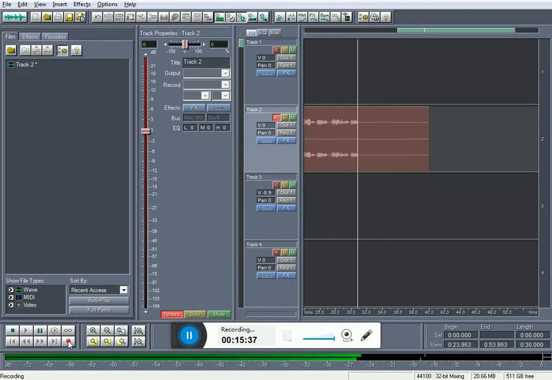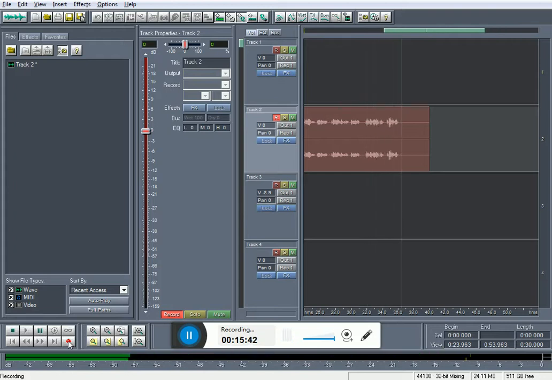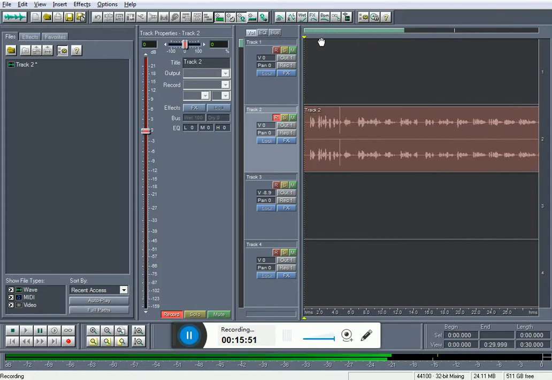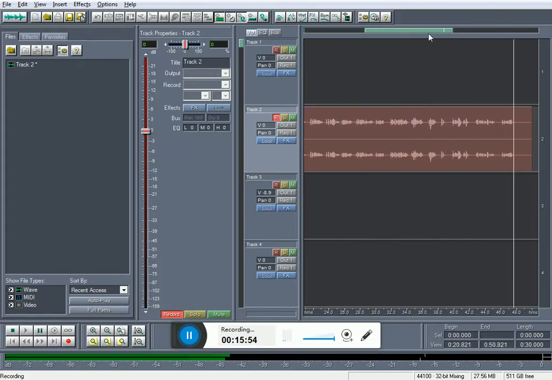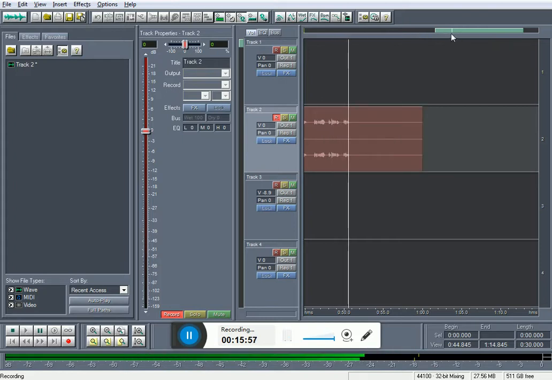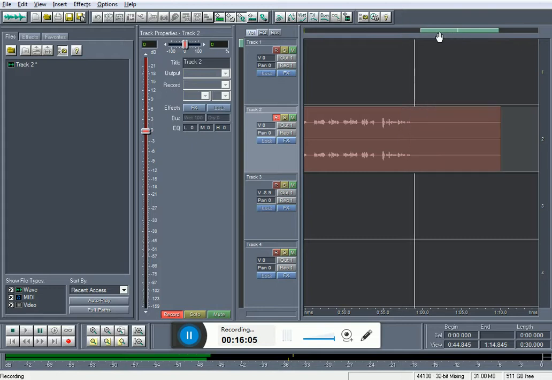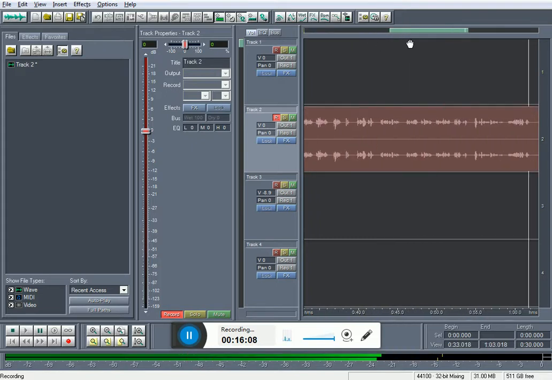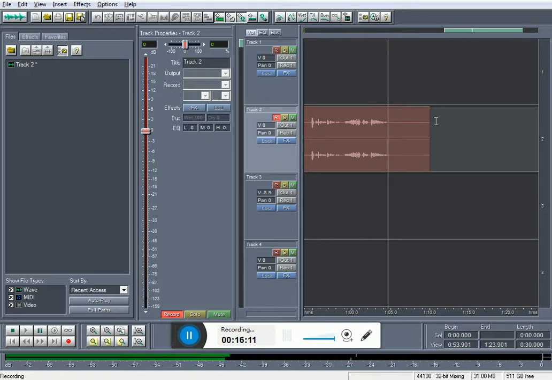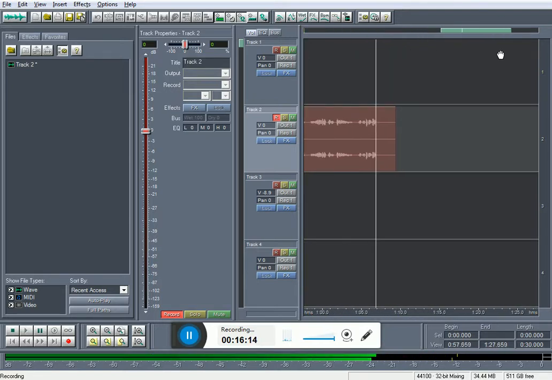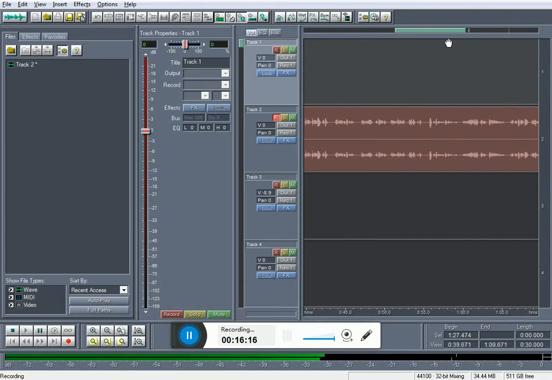Oh, did you notice that? The whole section just erased itself and started over from 0. Well, actually, it didn't. This green bar moved over. And if you move that bar back, you'll find that it's still going on, extending that bar. Now, do you see this little white line here, way up here at the top? That is this white line and its progress report. And as you see, as I move this green bar, I move my way along the tracks. Okay? I move backward and forward to where I haven't recorded, to where I have recorded, and so forth.